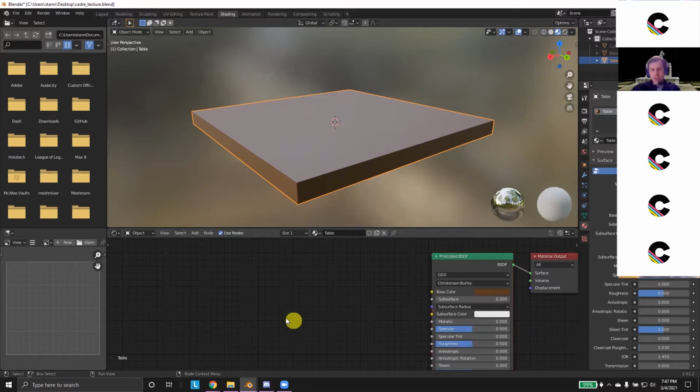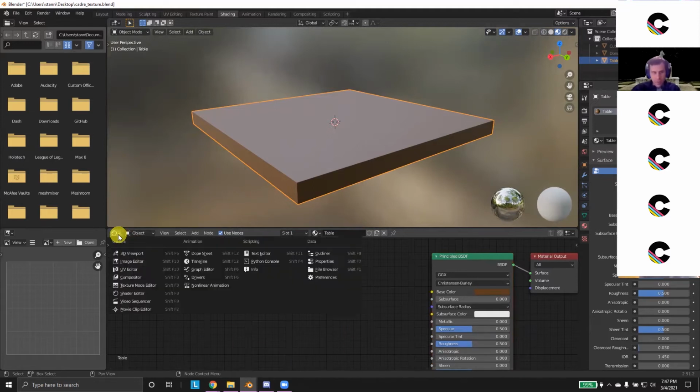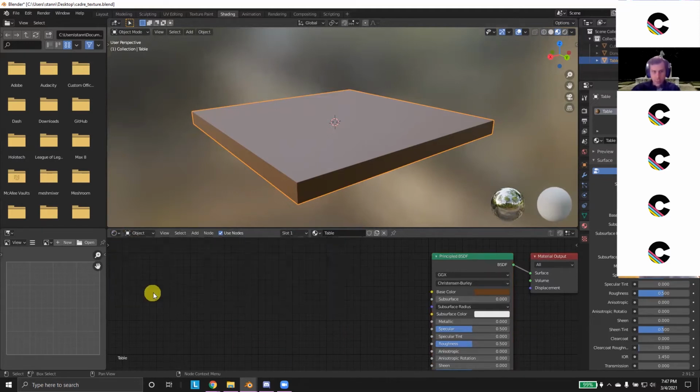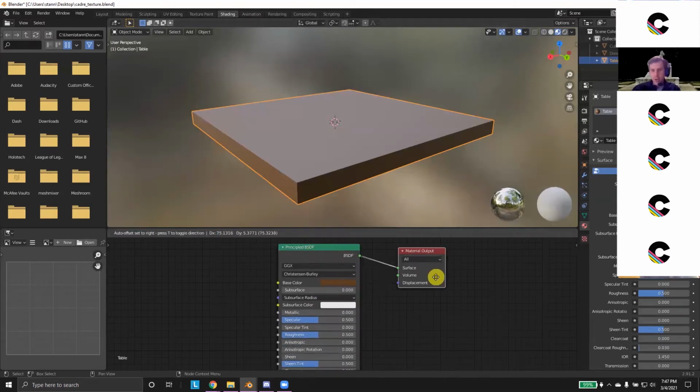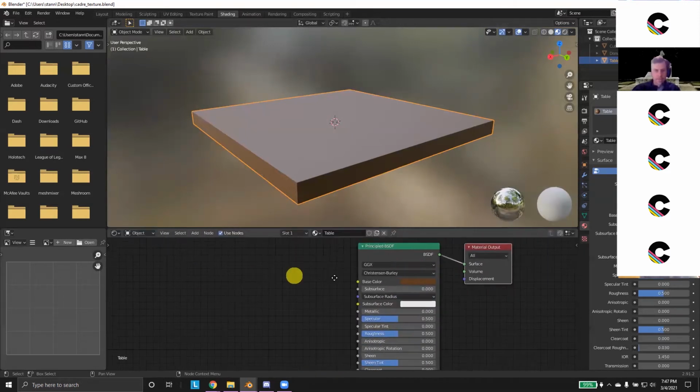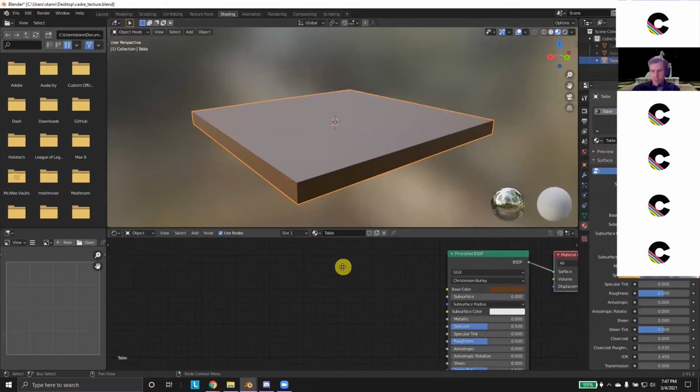So you're going to go into your shader editor, and this is what it's called right here. This is the shader editor viewport. This is where you edit all of your materials in complex node systems. And I love it because it's nodes. Nodes are groovy. If you can code in nodes, that's the best thing. Node systems can be a good skill set for your resume. But we're going to add a new node.